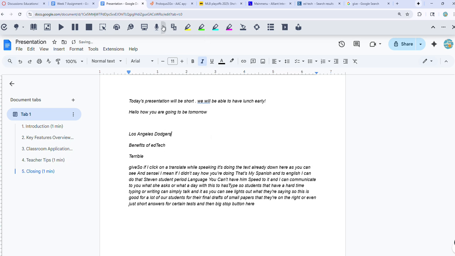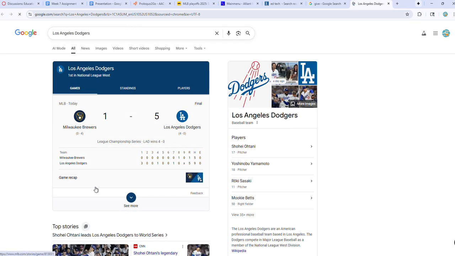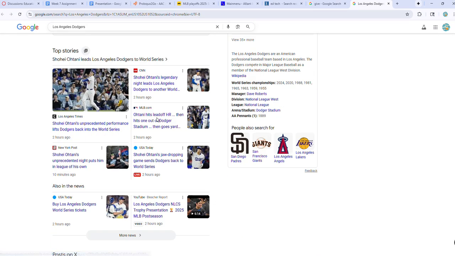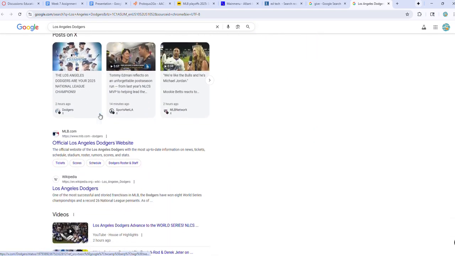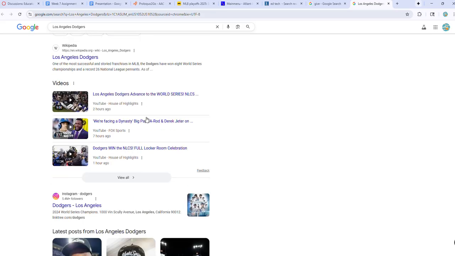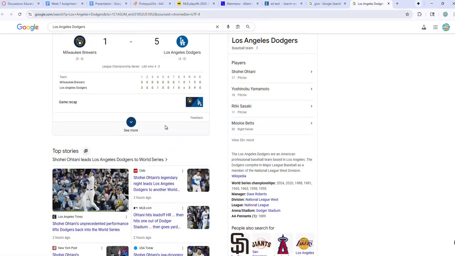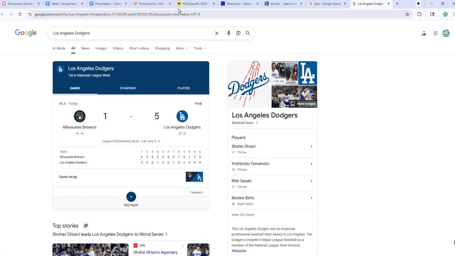So Los Angeles Dodgers. So if we highlight, and then we click on the globe, which is over here, it'll do a web search. I click on that, it'll bring up the Dodgers information. Current game, they won, which is always awesome. It'll give us news, highlights, all sorts of things, their official website, other information. So you can do that with just about any word that you're curious about or any information.